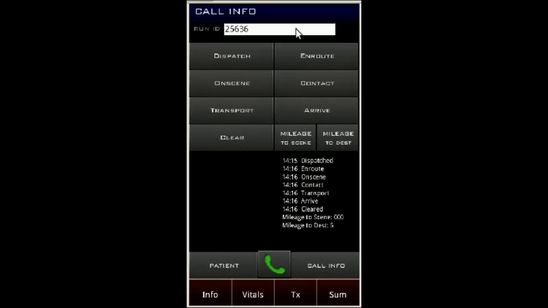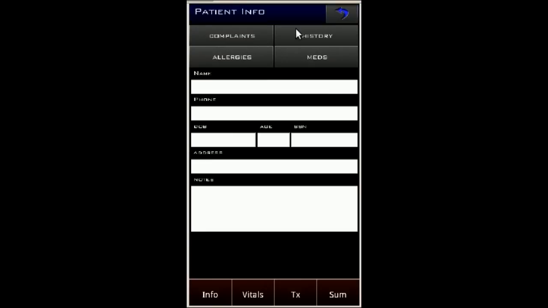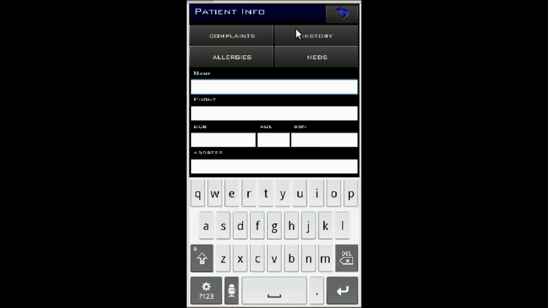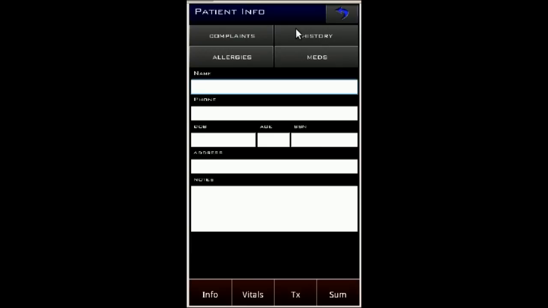Now when we move into the patient section here, just select patient, you could put their name, their phone number, their address, all of that. That's all handy. It's all going to be needed for documentation and billing purposes. My only concern with this is making sure that you delete this when you're done, so that you're not violating HIPAA if someone else gets your phone or somehow gets a hold of the information. But with that aside, it is handy. I have used it. I just have to make sure that I delete it when I'm done.